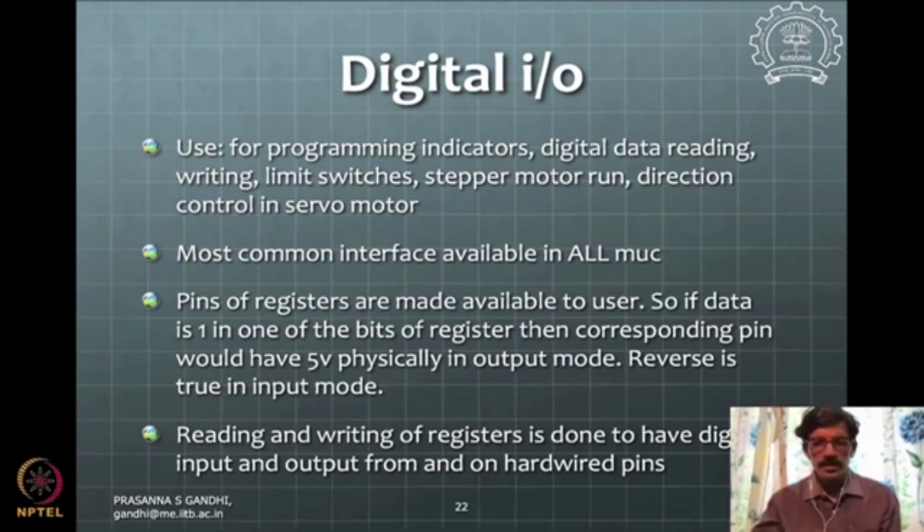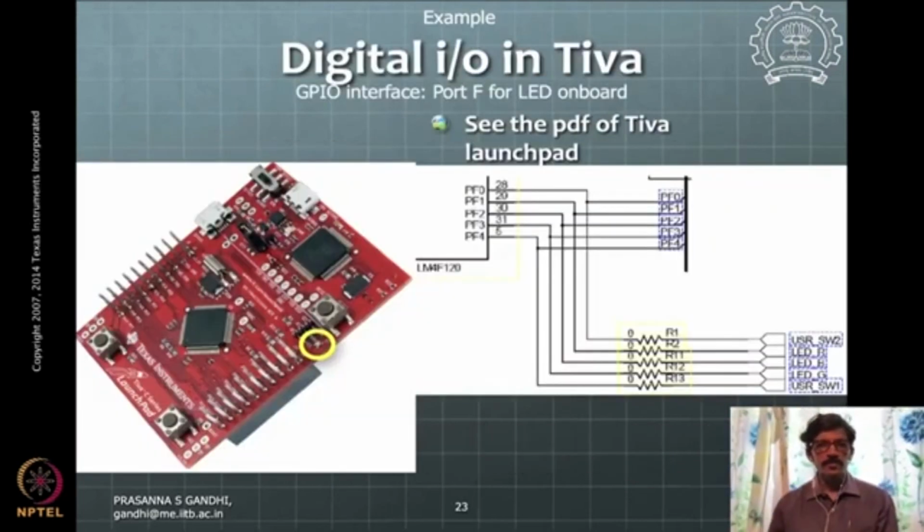Now let's have a look at a little bit more detail about this TIVA launchpad. That is optional, but we'll use it in this course as the hardware for this TIVA interface, this TIVA board whose picture is seen here. The F port, for example, in TIVA is used for LEDs. There are 3 LEDs on the board, R, G, and B. These 3 LEDs are connected to some TIVA port.